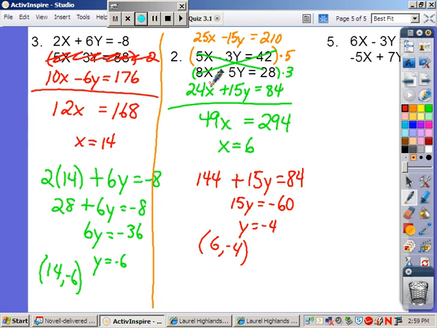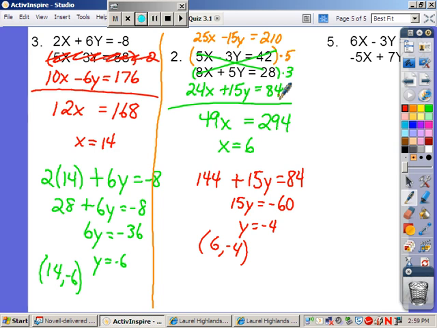So you want to be careful that, when you do these, you keep everything accurate in terms of negatives and so on, and making sure you multiply everything in each equation by whatever it is you have to multiply by. Things like that are the common mistakes.